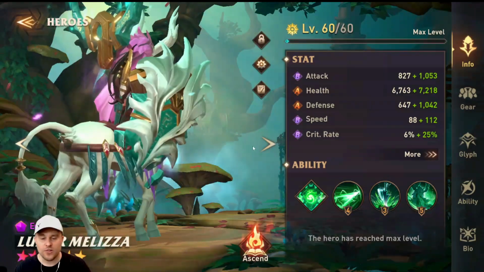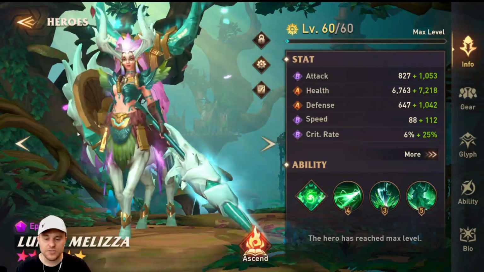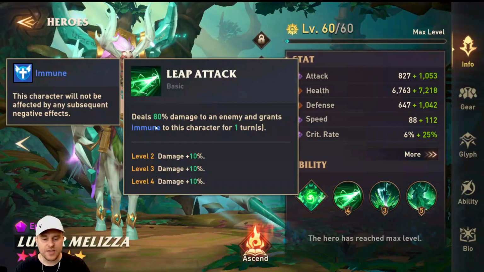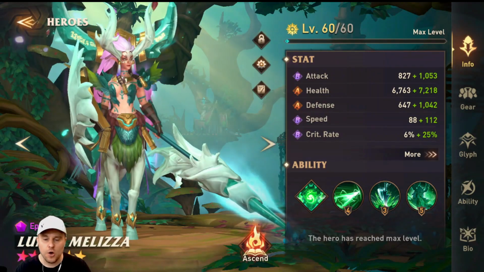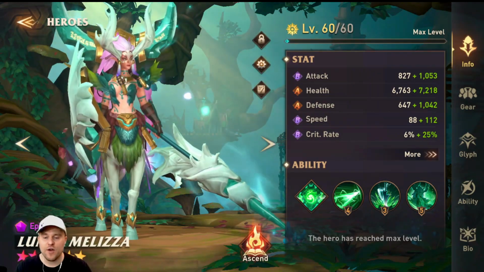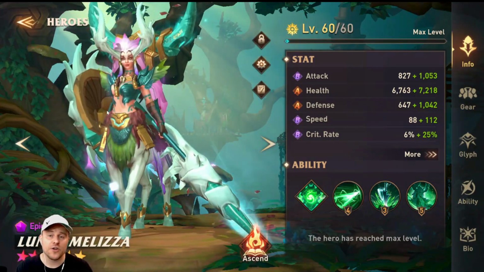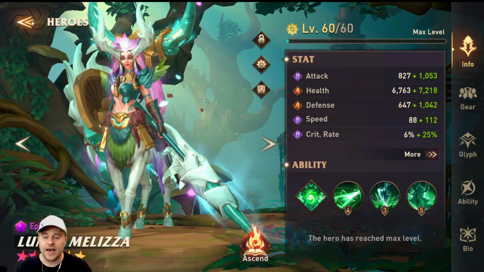So for me, when I looked at her, I said, she looks cool, she's got a cool design, she's like a half centaur. I wasn't sure if she's good. When I looked at her damage, I'm like, man, the damage is very, very low. However, I found a very nice groove with her, and she is very good in arena, and then she's very good in Void Tower, and we can go look at that as well.